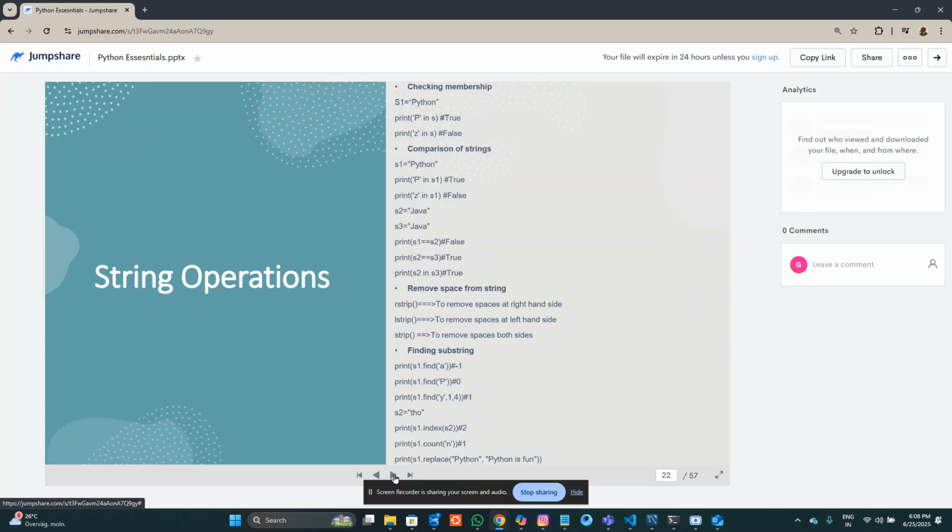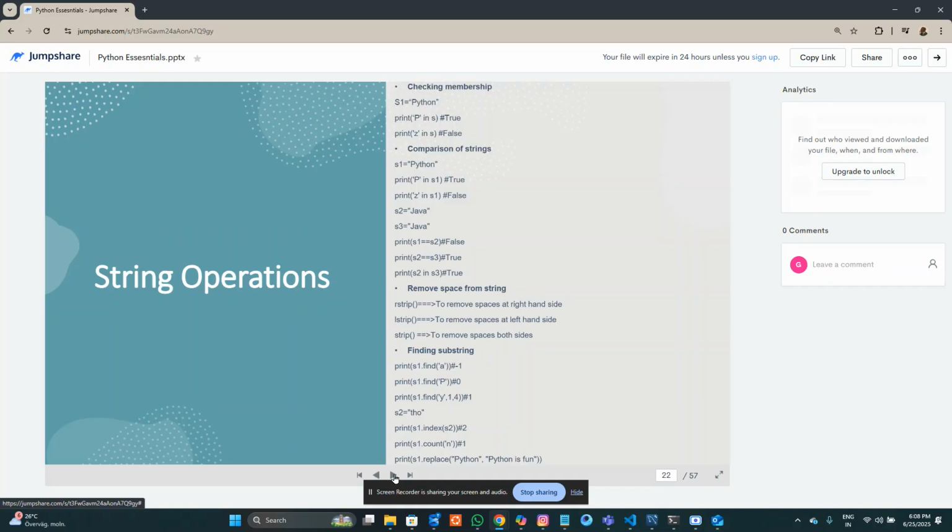Because whenever I'm typing a first name and last name, it should have some space, but it should not have any space at the left end or the right end or both ends of the string. When I'm putting them together, I don't want space at the end. The space can be there in between, but not at the end. So how are you going to remove that space? All that you can do.